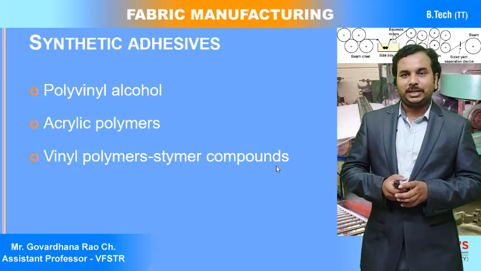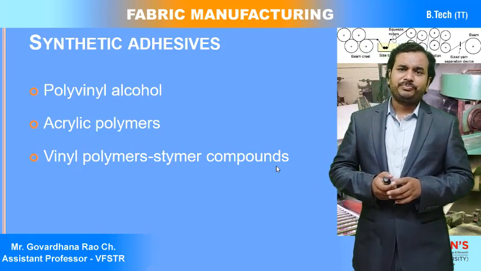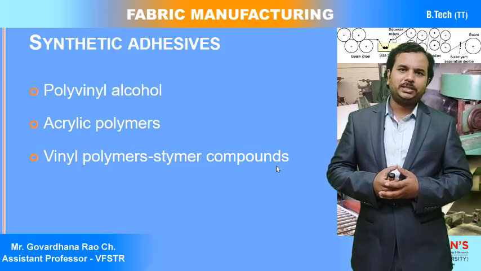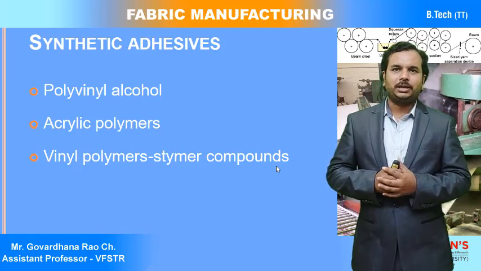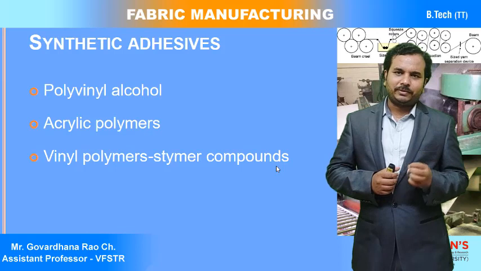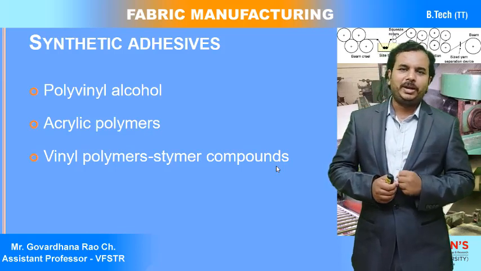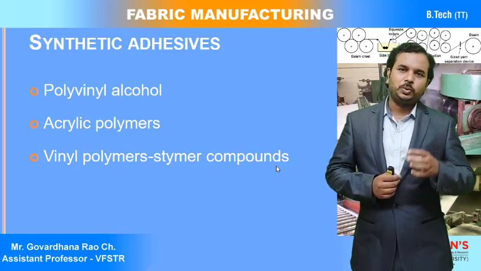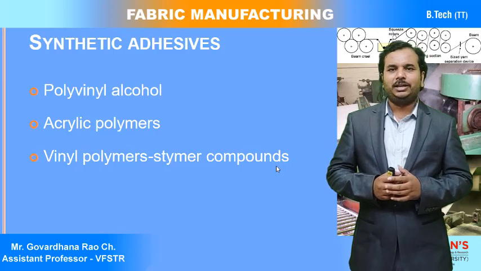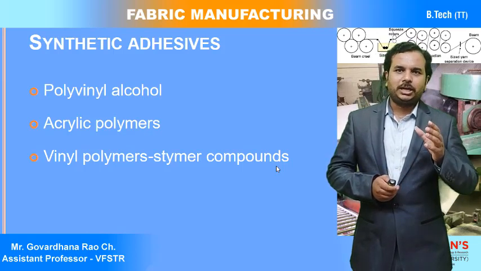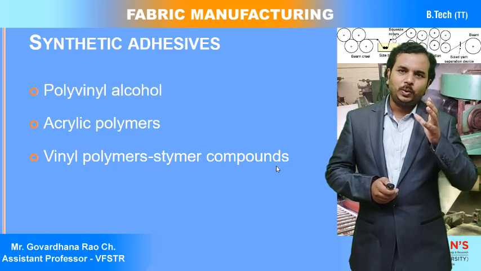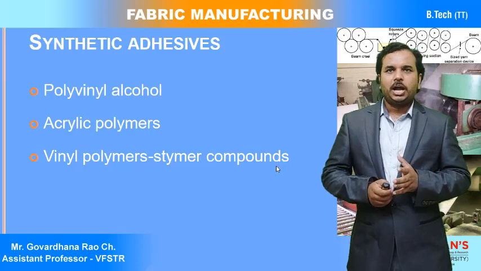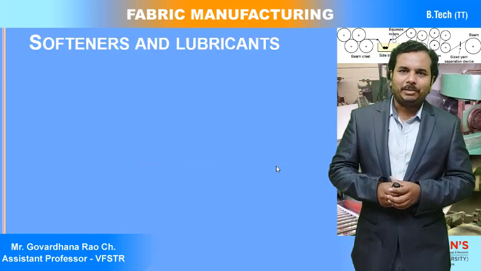So generally the synthetic adhesives will create some pollution, so most of the MNC companies are avoiding the use of synthetic adhesives. But in a few cases, depending upon the type of material we are using, it is necessary to use synthetic adhesives to withstand the further process. Okay, so these are the adhesive materials and examples we are using for the preparation of size paste.